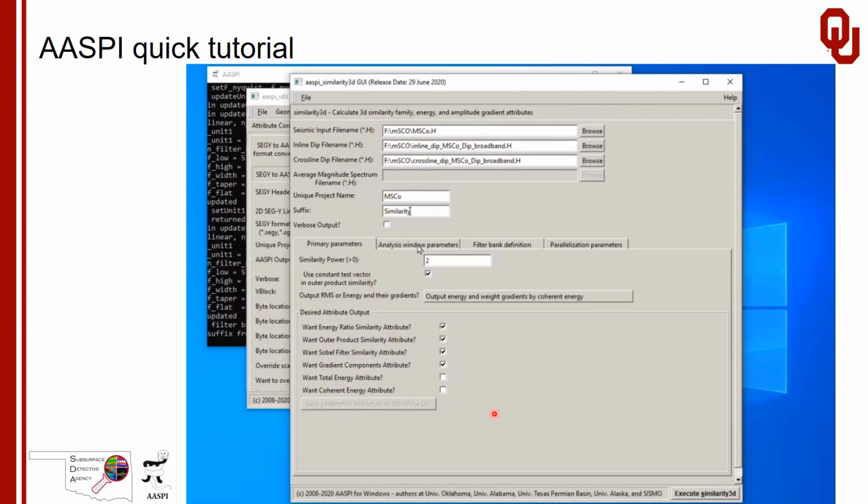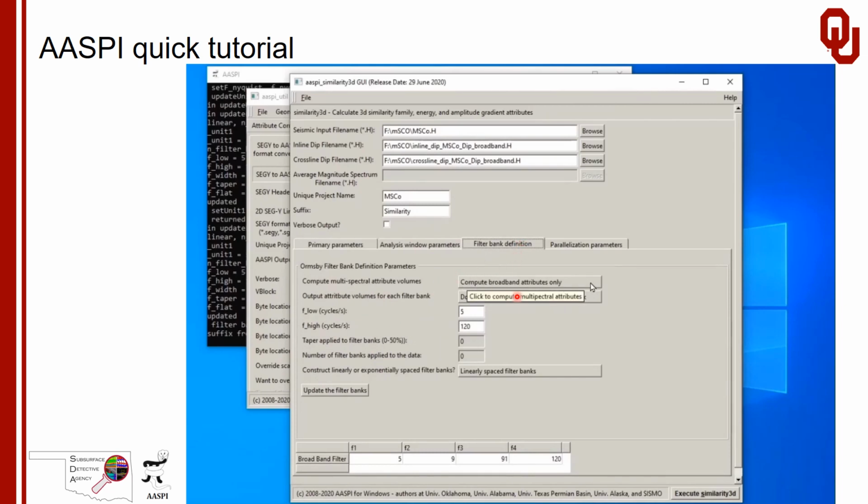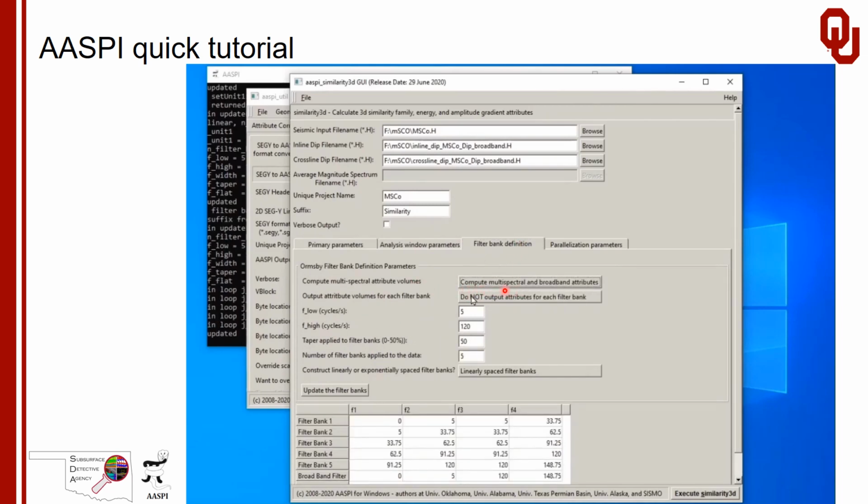We are selecting all the products that we want to have, and then we are going to select the multispectral option. Here we are changing from the broadband to multispectral, and here you can select if you want an individual volume for each frequency. Here we can change the window and we can change the parameters.